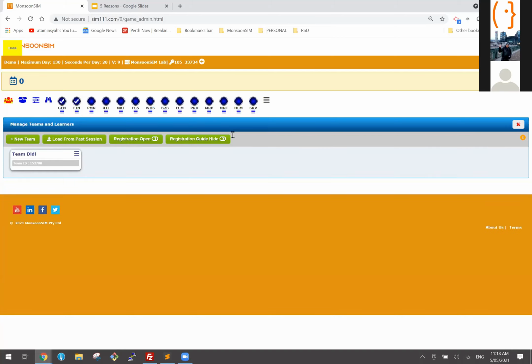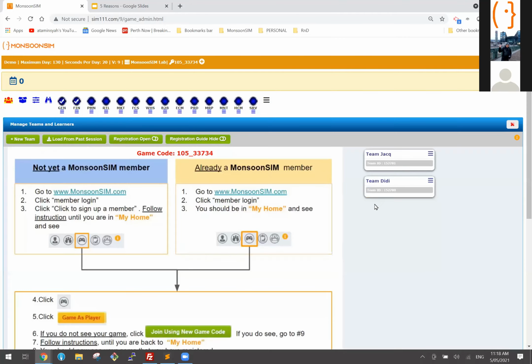Once I have created these 2 teams, I can then ask them to join me by simply clicking this. So I can show this guide along with the registration page, along with the registration boxes, and I can observe live as they come in.